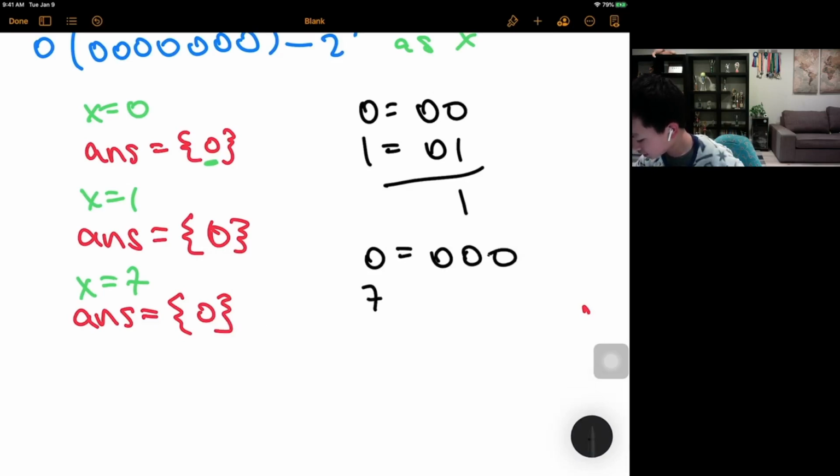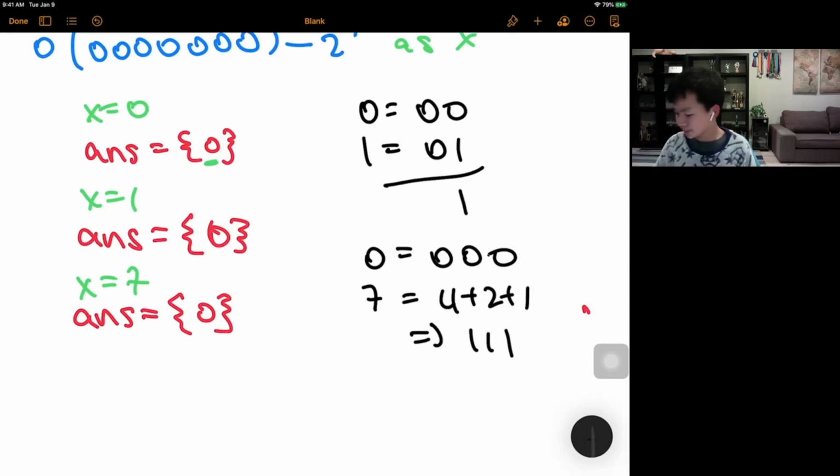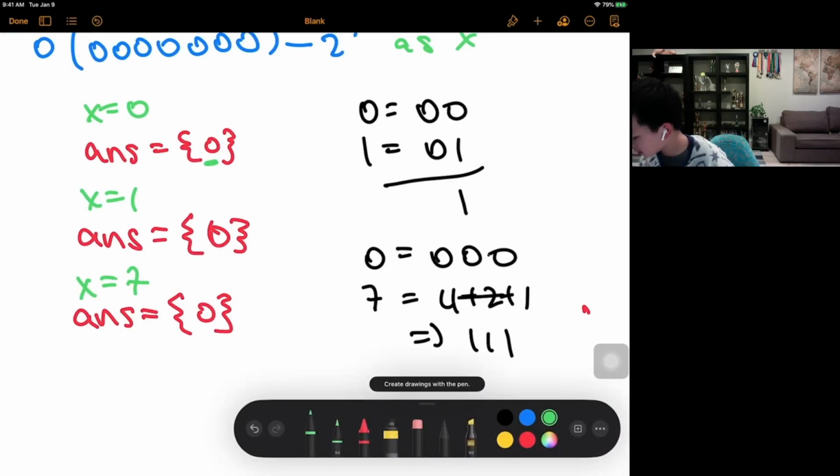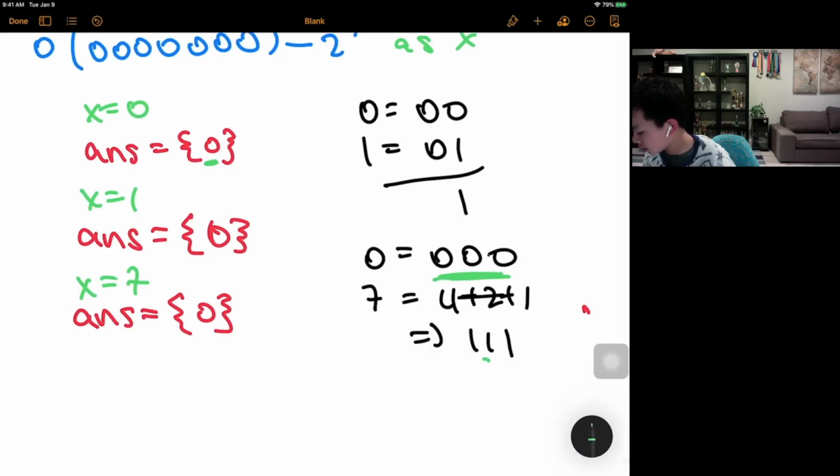We know 7 is 4 plus 2 plus 1, which would be 1 1 1. As you can see, the Hamming distance between 0 0 0 and 1 1 1 is 3 because each of these digits is different.